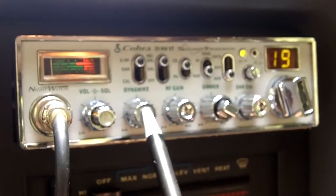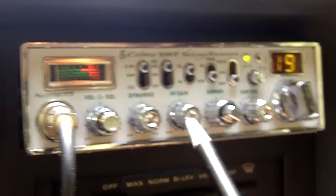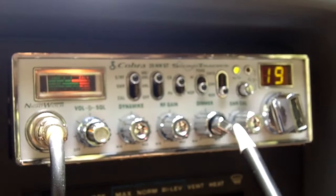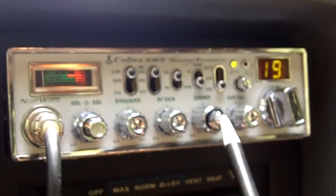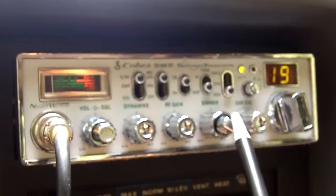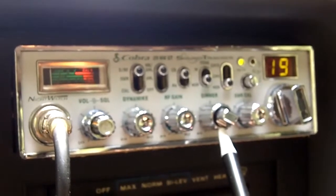The Dynamic, also known as mic gain, which I leave all the way up. The RF gain for signal coming in, which I also leave all the way up. And on this radio, where the dimmer used to be, it has echo and talkback. I don't like either one. Unfortunately, I can't shut the talkback off. I can only turn it way down.